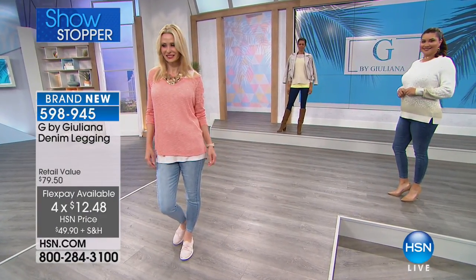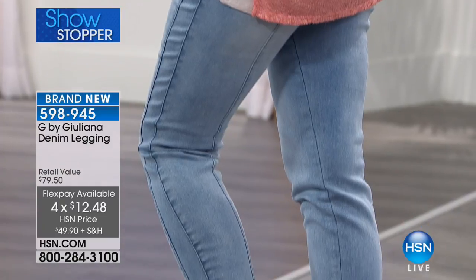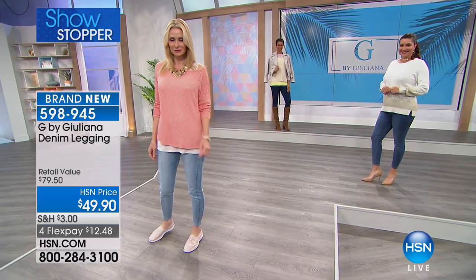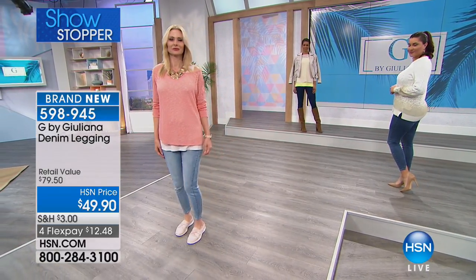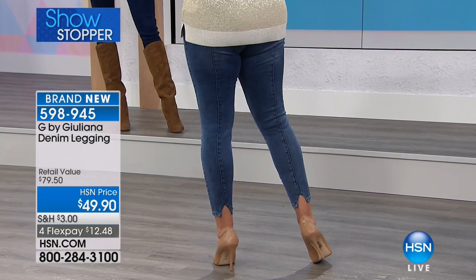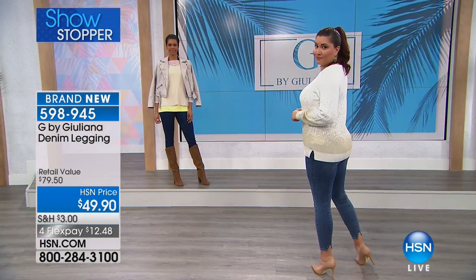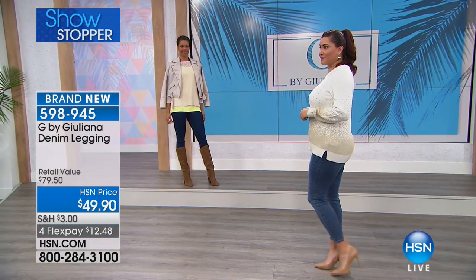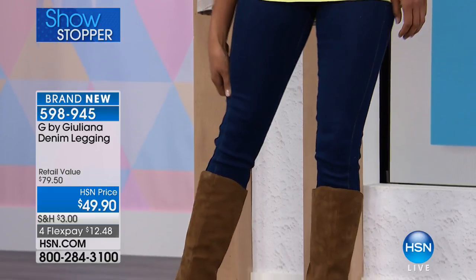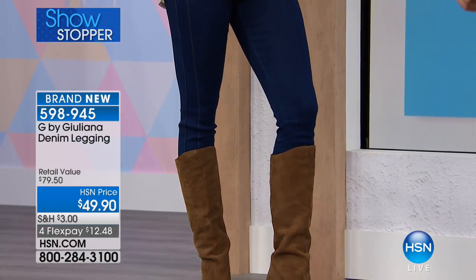You're going to see these on our models and they look different depending on how they're styled. Here it's obviously more casual with a sneaker, super casual. This is probably true to size — maybe even a size up on Annette. I love how fitted they are on Annette. Aren't they still so comfortable with great stretch? She's wearing the medium. Normally Annette wears a large, and it really does have that much stretch. So you can go true to size if you want something more comfortable and looser, or you can size down if you want — which I actually do — because I like these to look like a legging.